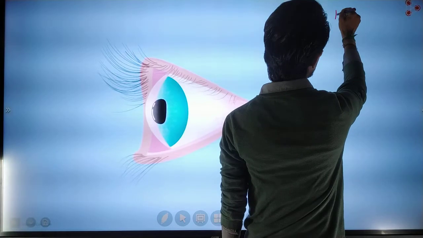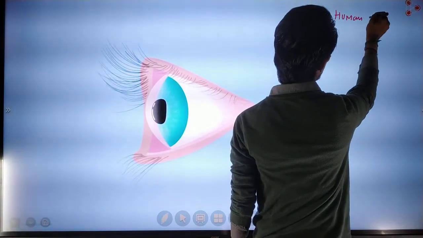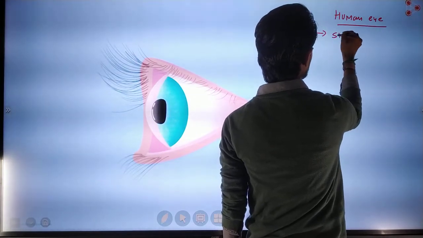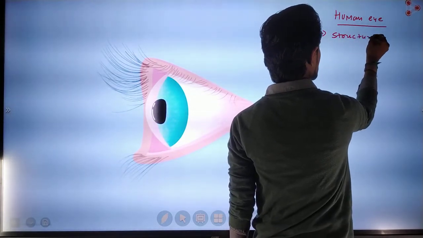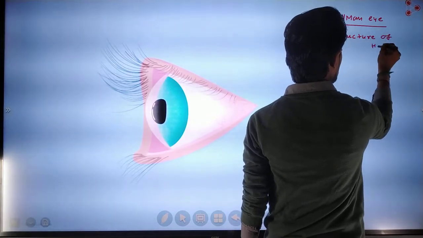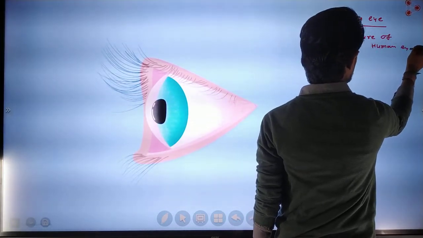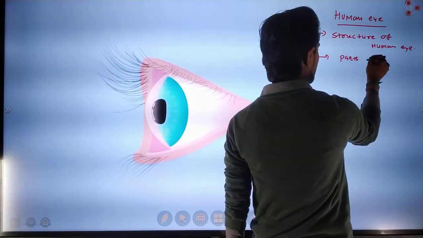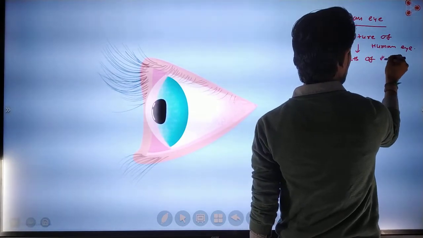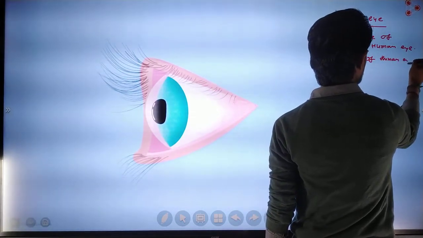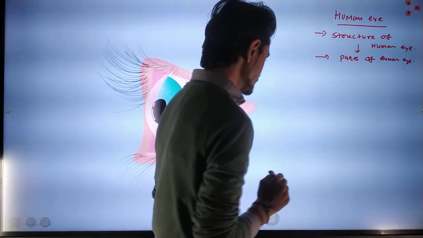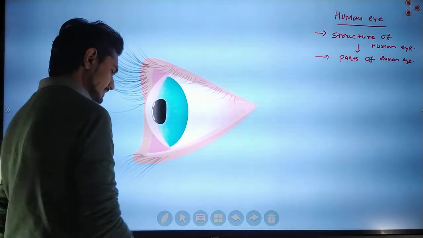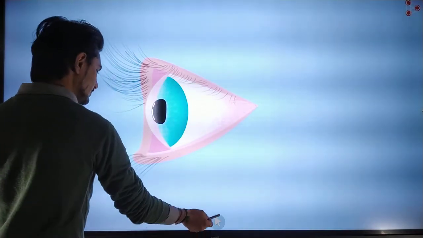So in the human eye, we are going to study the structure of the human eye first, and in that we are going to discuss the parts of the human eye. Now let us begin our topic.